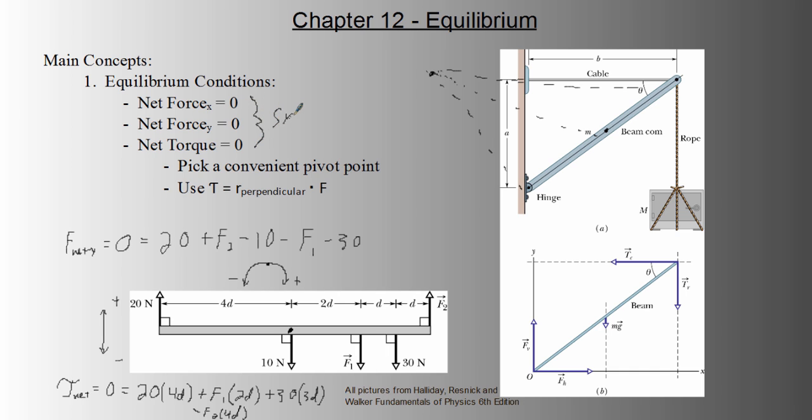System of equations. Right? And so with a system of equations, if you have two equations, then the most unknowns you can have is 2. And so that's going to help guide you in picking a pivot point. We have two unknowns here, right? F1 and F2. So that could work. We could leave these in our torque equation and then still be able to solve for them with the net force, because we have F1 and F2 here and here and here and here, but we have two equations that can take care of that. If we had three unknowns, like an F3, we would need a third equation to solve for that, so keep that in mind.